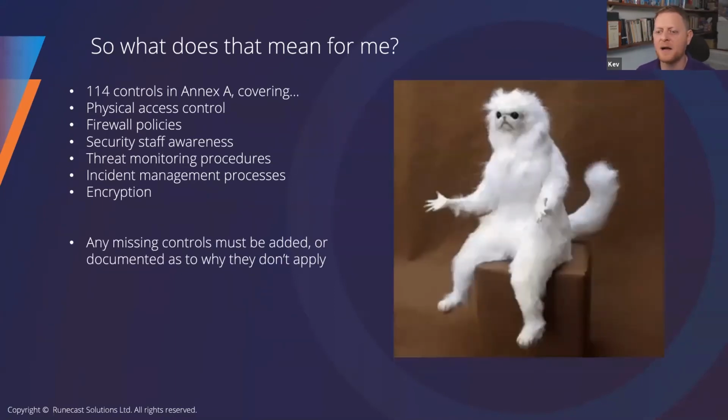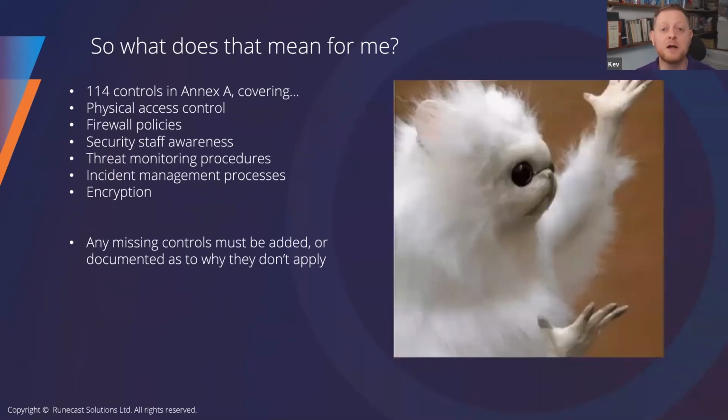One of the other things to bear in mind is that it's a framework. So for any missing controls, you must add those controls, or you must have a really, really good reason why you don't need to have those controls. And you may have compensating controls in your environment. A really good example is maybe you've got a segregated network, and you can't actually get to it without being on VPN. The fact that it's secured in that manner means that you can be a little bit more lax about the services that run on that network. But you need to be able to document this and prove this. So compensating controls are important, and you need to make sure you have all this stuff documented.